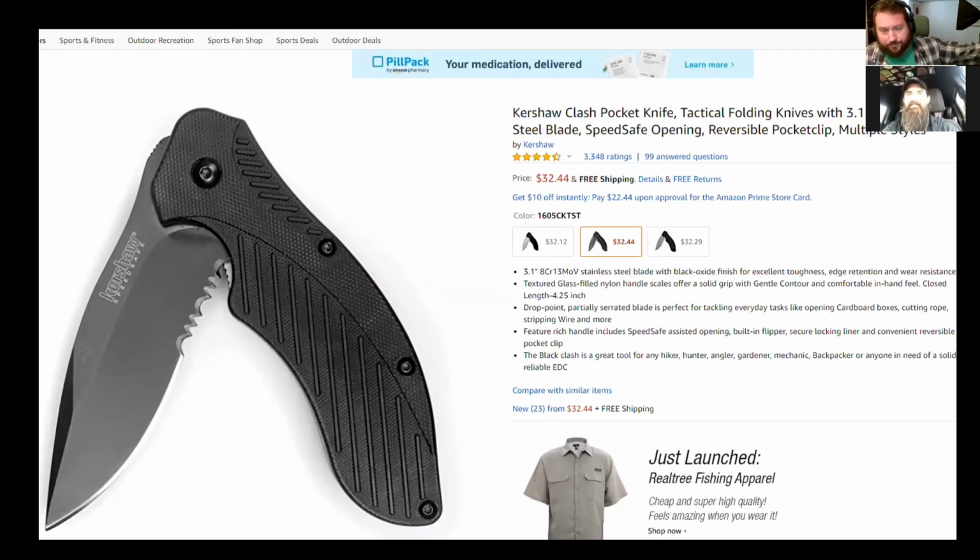I have a drawer full of folders, but I like these Kershaws. I like the one-handed opening. I think that's really important, because you never know when you're tied up in something and you really could use hands-free opening. If you're hunting and you fall out of your tree stand and you're dangling, you might need to cut your safety harness off. I fully believe that one-handed opening is a safety device on a knife.